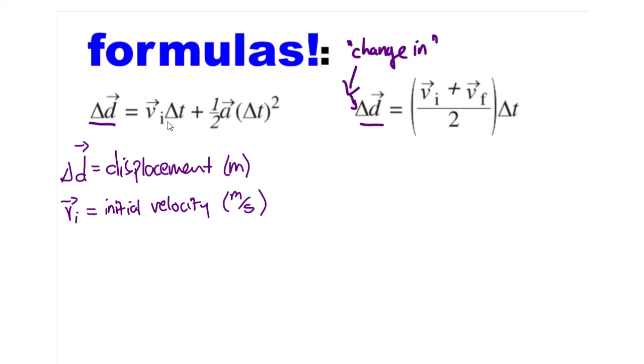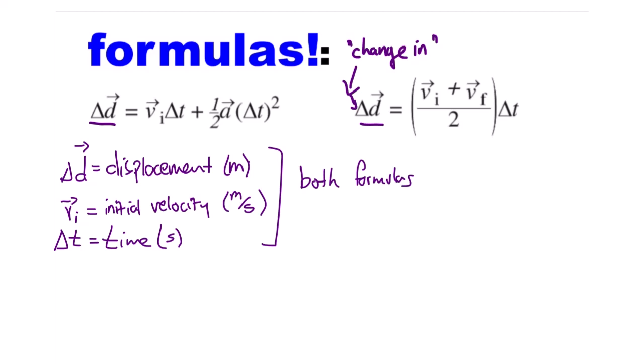Now in this one, we see a time term, change in time, delta t. This one actually has two delta t's in it. This one has one. But the delta t is going to be a change in time. And because my velocity is measured in meters per second, time will be measured in seconds. Now here's where the formulas are different. All of these are going to be present in both of my formulas. Let's just add that as a little note. Both formulas.